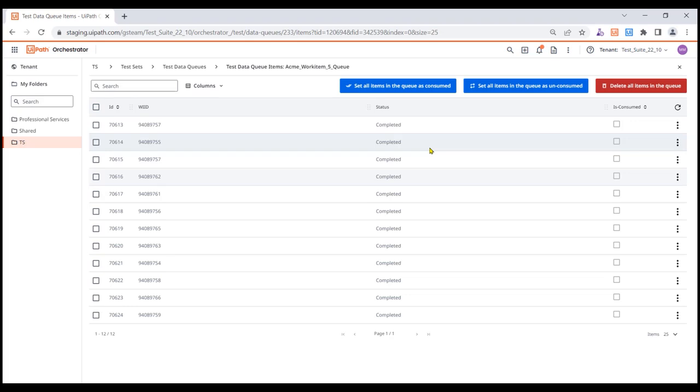We can use a test data queue in Studio by configuring it as a data source or importing it through activities. All imported entities are stored in the Project tab under Test Data. When you use test data queues as source, items are retrieved sequentially from a test data queue, regardless of them being consumed. Data is fetched from the test data queue only at runtime. Can you recall how you can apply filtering criteria to your test data queue?